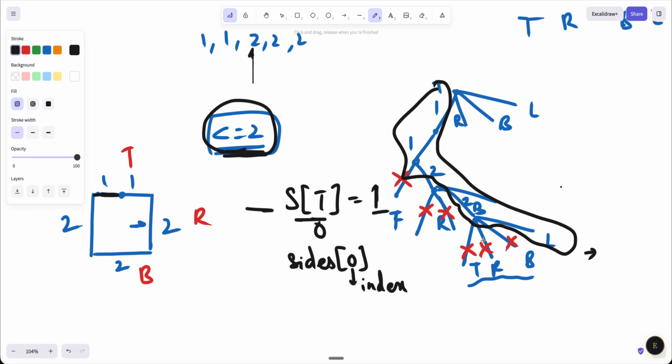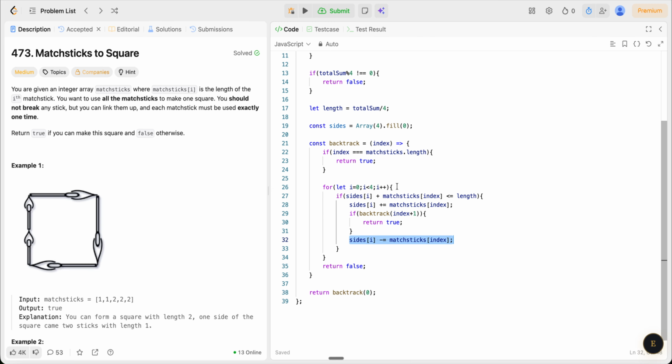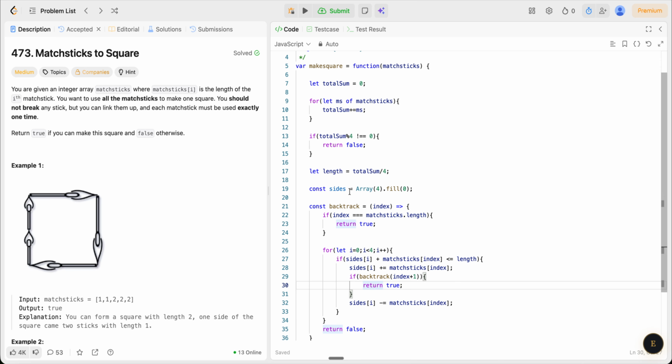Whenever we are backtracking, let's say for example in this particular solution we did not get any solution, that means if I am removing this, I'll have to remove the value from my sides of 0, the top. So if I've added 1, I will be removing 1 and making it 0 when I am exploring the other paths. And there is one catch here, it will throw a time limit exceeded. Let's try to submit it.